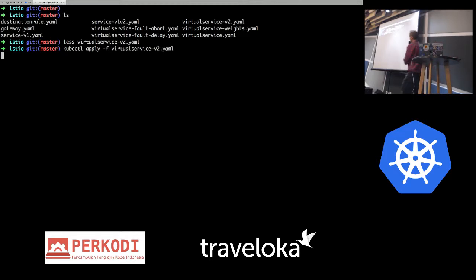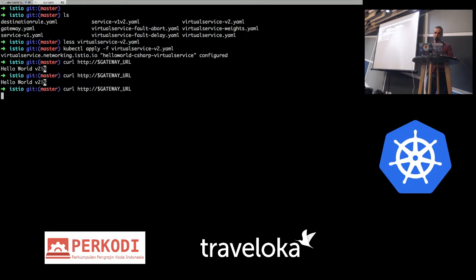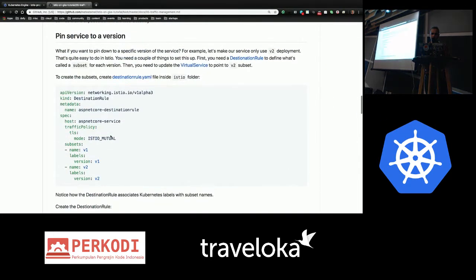And this will update the virtual service. Enter. Okay, good. All right, this is updated, and then if you do the curl again, you can see that it will always be v2, so we pin to the new version. So you can see that we are changing traffic dynamically, right? We are changing to new versions, we are creating new versions, everything happens dynamically, which is the power of Istio. Let's see what else I had here. So that's pinned to a new version.